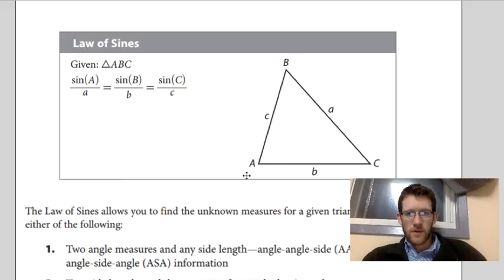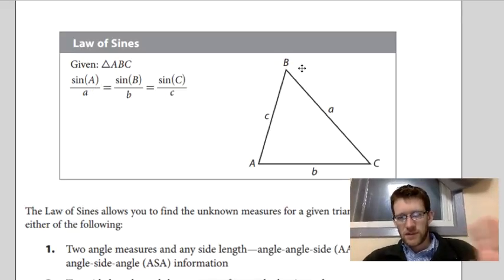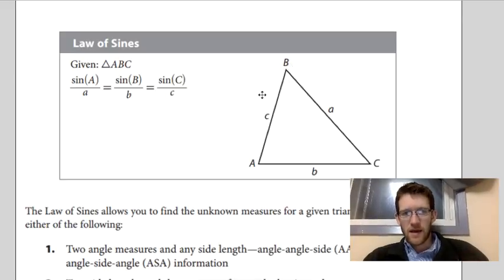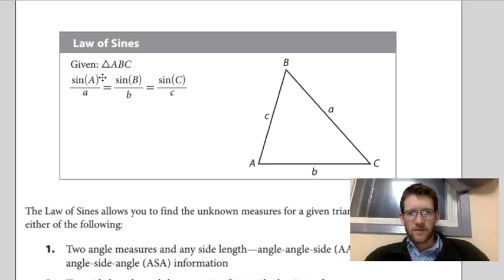And as before with this just scalene triangle here, we have to be careful about how we label it. We have vertices A, B, and C. And then we have side A that is opposite vertex A. We have side C opposite vertex C, and side B opposite vertex B. And as before, it doesn't really matter which one is A, which one's B, which one's C, as long as we're consistent, because it's equal from any perspective, right?